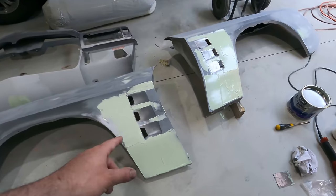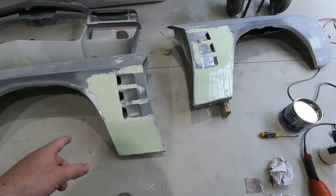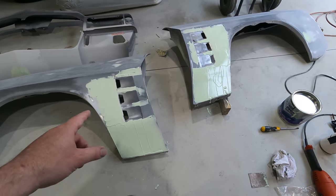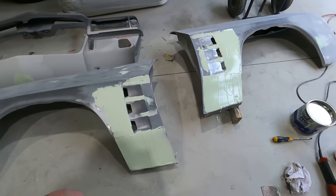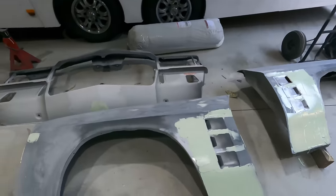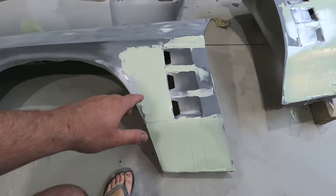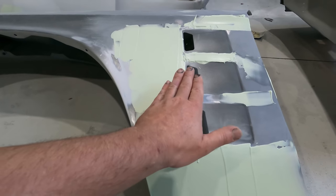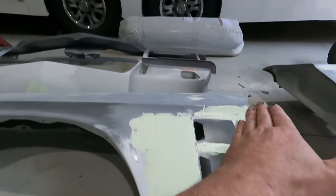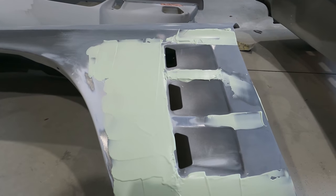I'm actually not overly impressed with getting the flutes pressed into the guards, because I've noticed there's a lot of distortion around the flutes and stuff. Originally I got them fluted thinking it was going to make it easier. I've actually got some original GDS guards up on the wall there, but I've gone to that much work with these. These are getting used. Yeah, it's just painful. Like this middle area, like the front area here, is kind of dipped in, if that makes sense. So it's got like a sway at the front of the flutes here, which is a bit of a pain.